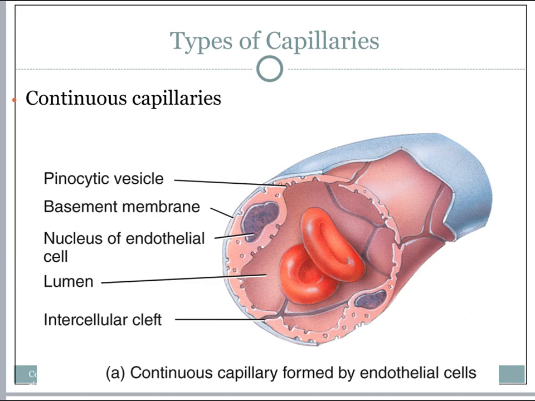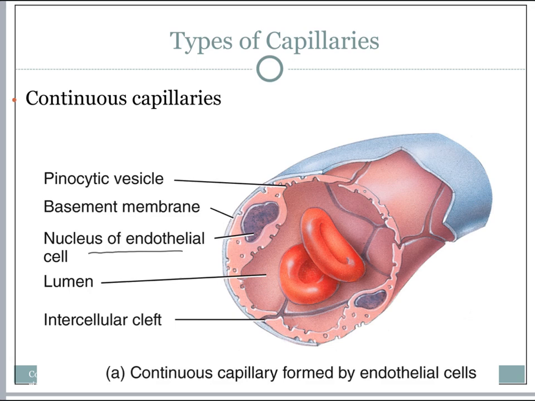That brings us to three different types of capillaries. We're going to start with a continuous capillary. Now, they are continuous in the sense, as their name implies, that the endothelial cells that we see here, right? So we see a nucleus of an endothelial cell here. These endothelial cells provide an uninterrupted lining in that they only allow smaller molecules like water and ions, some hormones, sugar like glucose to pass through it.